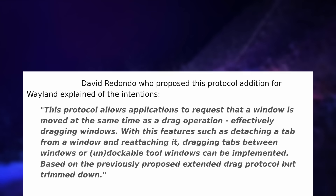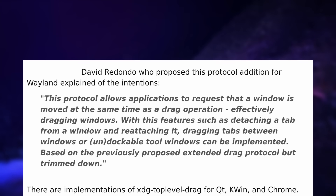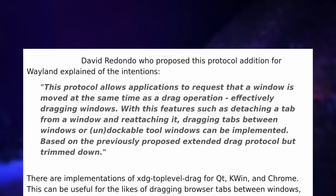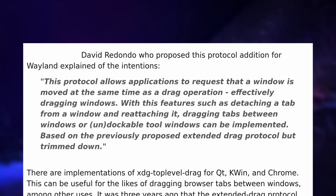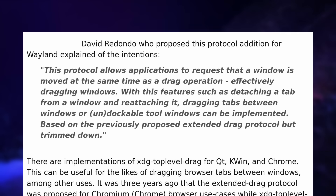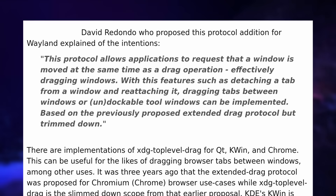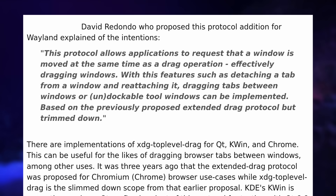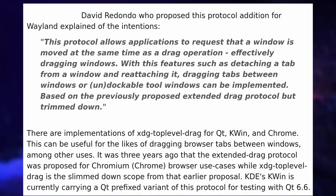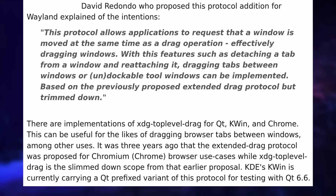Still on Wayland, while some Wayland protocols generate a lot of discussion, some are also quickly agreed upon. This one has been in discussion for the past 9 months, but the top-level drag protocol has now been merged, which should solve a bunch of issues with dragging tabs out of windows and spawning new windows from them, or reattaching tabs to windows. It will also let various dockable components work as intended, which could be cool for KDE as they have a lot of that in their applications. KWin, Chrome, and the Qt framework already implement a version of this, but this protocol should make things more streamlined and unified across desktops and toolkits.